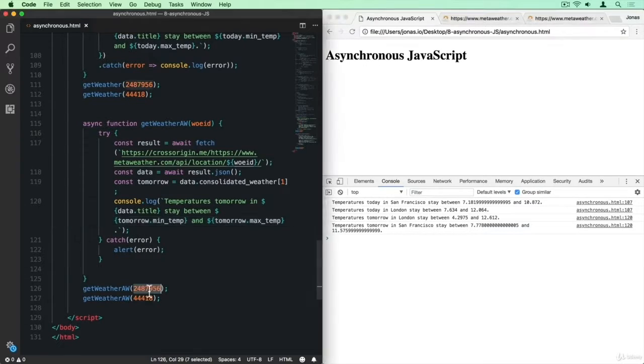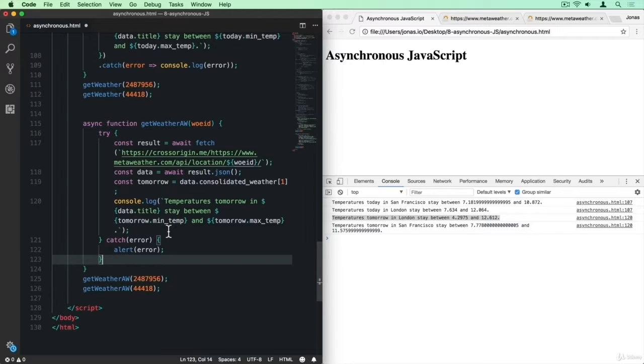So we called San Francisco first and London second, but for some reason the data for London came back first, and only then San Francisco came back. And so that's why it then happens here in this order, but that's not a problem at all. That's just a good proof that actually this function here runs in the background, okay? And so the results do not appear in the order that they were called, so that they are here in the code. Okay, so this is just working just fine.